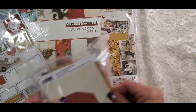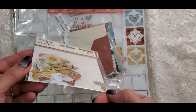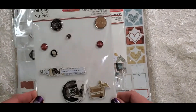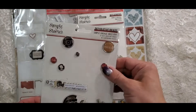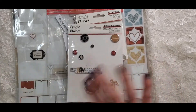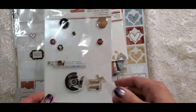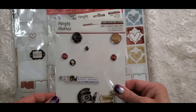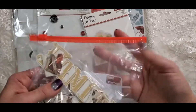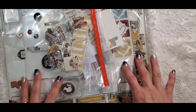I might be able to piece together a few cards with what's left. I also received the bits and pieces — very little is left. There are some hearts I can use for Valentine's Day. This is what's left of the decorative brads. What I noticed is that Simple Stories is putting a sticker on the back instead of metal, which works a whole lot better — you get the look of the brad without needing a hole or having bulk on the back. These are the little chipboard pieces that were left, and with the stickers and chipboard and a little paper I might be able to do some cards.